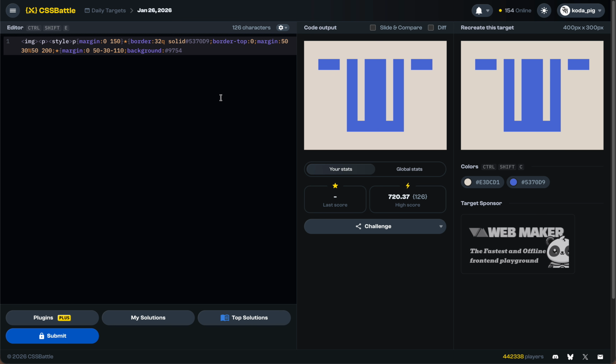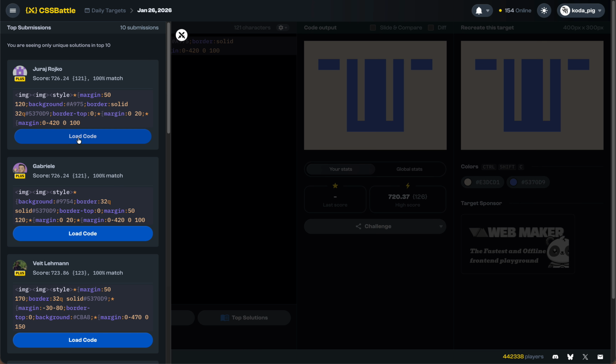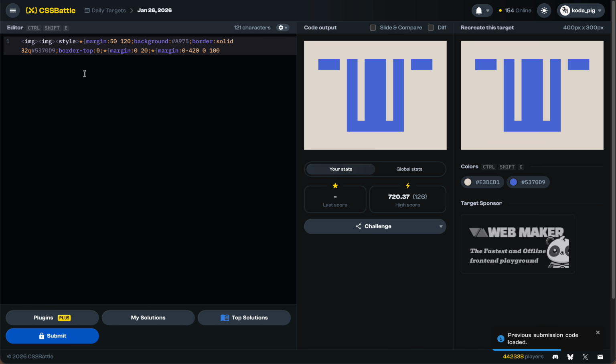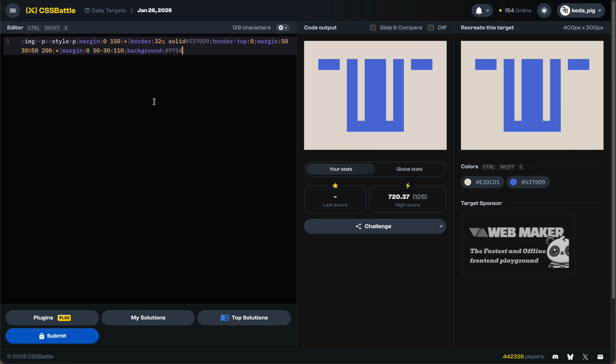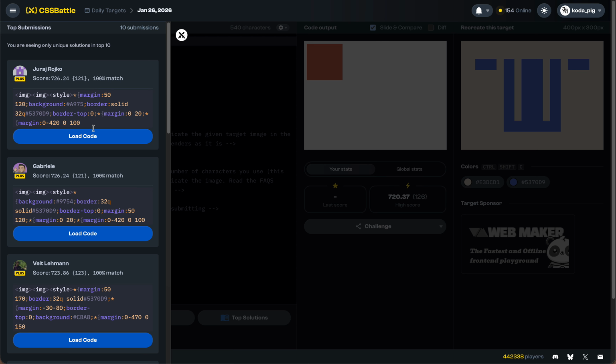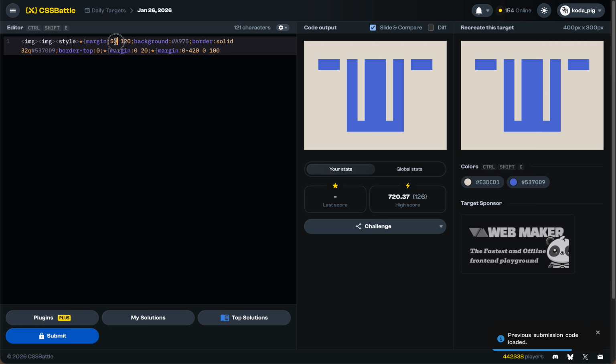Right. This was pretty tight, but when I looked at the other top solutions, I realized that there's actually a way better way to do this. Instead of having elements next to each other, the issue with that being is if you have elements next to each other, you need to have a left and a right value. But if you have all of the elements centered, essentially, or the HTML and the body element centered, I'll just take this out to show you what I mean.